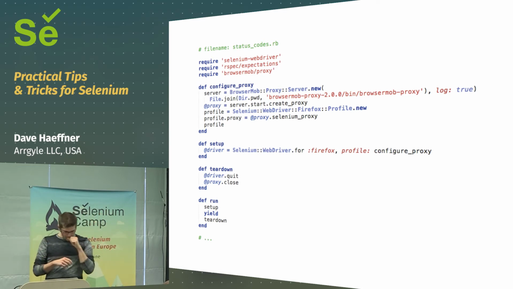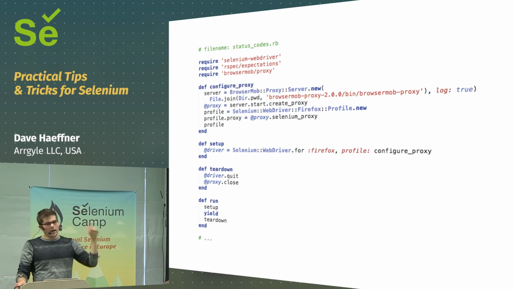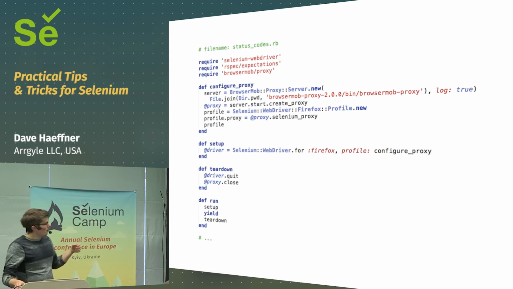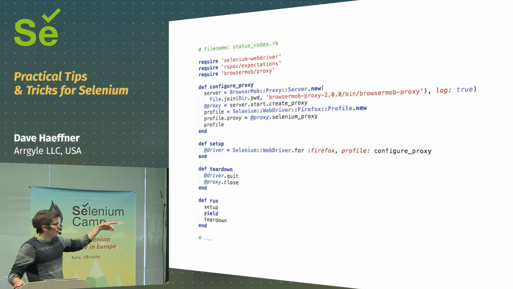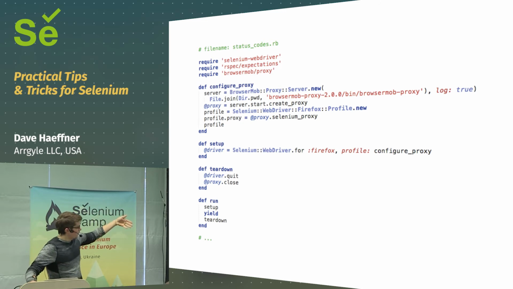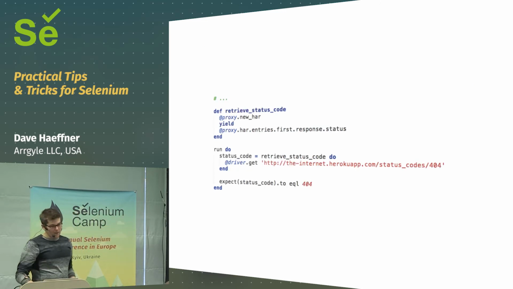You can start it. And then you have to configure your browser profile to consume it, to actually point at the proxy. And then once you've done that, you tell Selenium, here is the profile configuration. So when you're doing a local instance, you just have a profile flag. But if you're doing Selenium remote, it would be desired capabilities. And so then once you have that, and you have our general setup and teardown and our run, the actual test method is here.